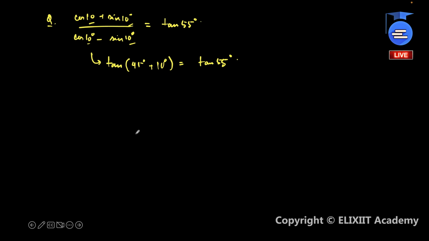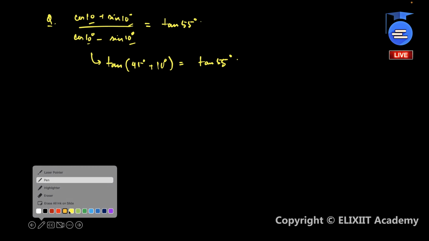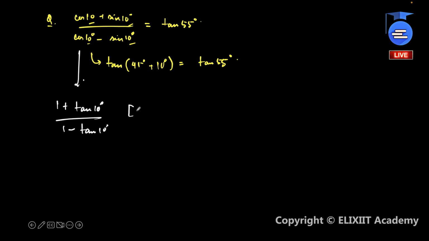Now this is the shortcut way I'm saying. Otherwise, formally, how will you solve? Just by observation, we have solved this. We know the relation, so from there we are solving this. How will you solve this formally? Formally, you will solve in this manner. Cos 10 degree plus sin 10 degree is there. You will first divide, means divide in the numerator and denominator by cos 10 degree. So this will become 1 plus sin 10 upon cos 10, which is tan 10 degree, upon 1 minus tan 10 degree. What we are doing? We are simply dividing numerator and denominator by cos 10 degree.